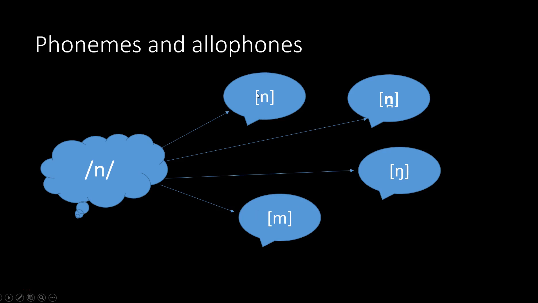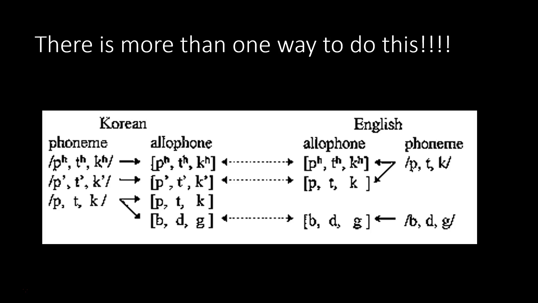Your brain hears all of these as if they're instances of the same sound, even though actually they're quite different sounds. In fact, in different languages, these can be categorized quite differently. In Korean, for instance, we have phonemes where the P with aspiration, the T with aspiration, and the K with aspiration are different phonemes from the P without aspiration, the T without aspiration, and the K without aspiration. Korean speakers actually think of them as different sounds. Whereas in English, we think of P, T, and K as phonemes that can be realized either aspirated or unaspirated — we hear them as the same sound. If you're not trained, you wouldn't realize those are actually different sounds, because your brain automatically puts the aspirated version and the unaspirated version in the same category. That's what makes you a native English speaker.